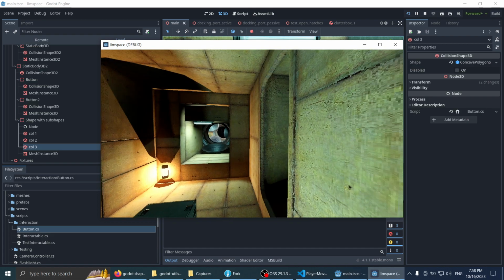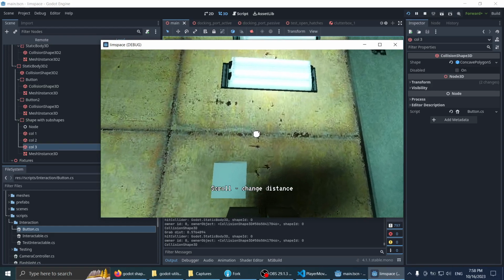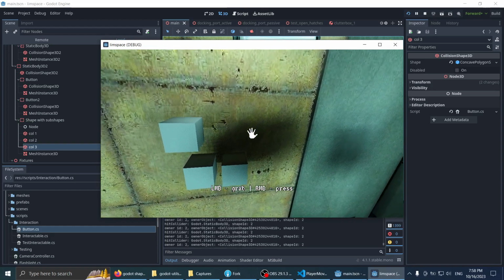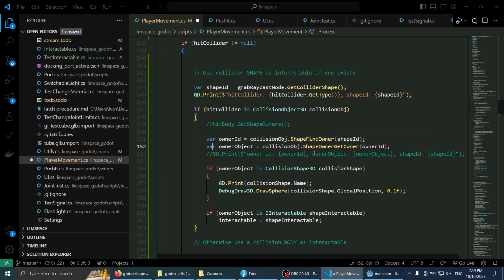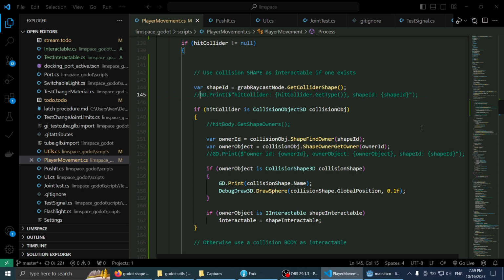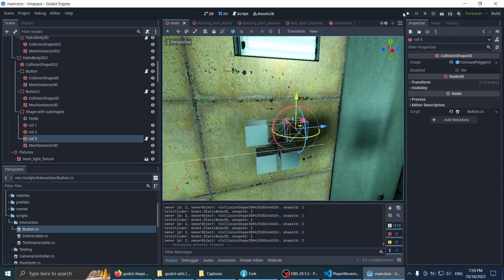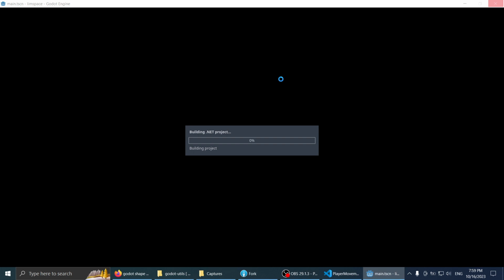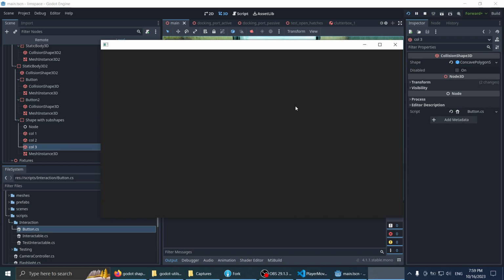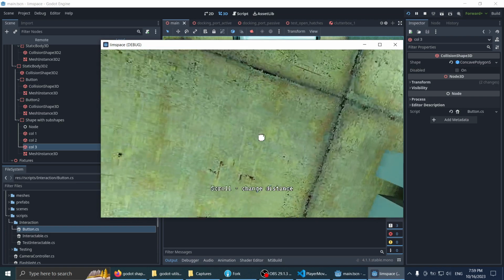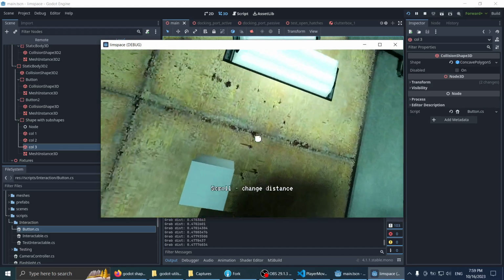I got cut out for a bit. Did I miss anything? I managed to find a way to get shapes from sub-objects. So there it is. We can interact with it as well. It works, but I'm being affected by the prints. Use collision shape as interactable if one exists. And you know what? We can actually move this to utils. I'm pretty sure it would be usable for other people as well. So yeah, you can actually get a shape from a raycast. Nice. You don't have to go for bodies. This is going to reduce the number of bodies by a massive amount, because I was thinking, oh no, do I have to do individuals?